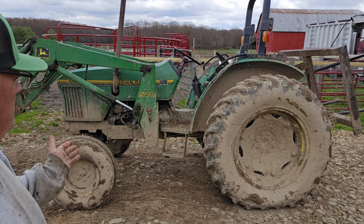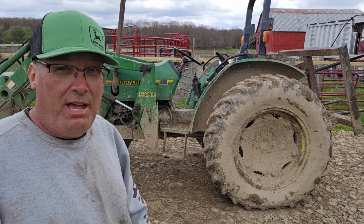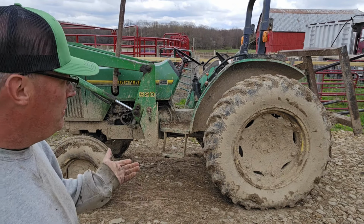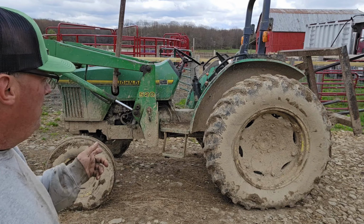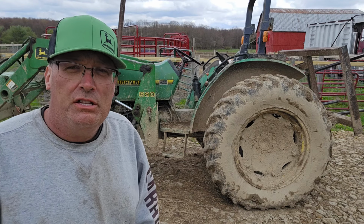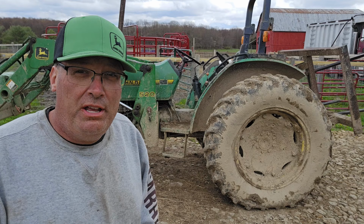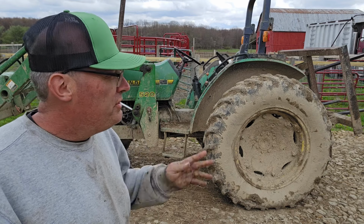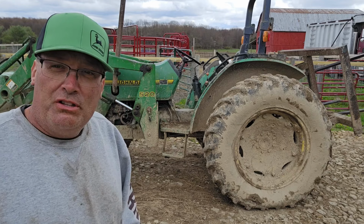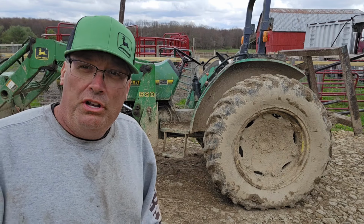How many of you guys out there have a tractor that looks like this? You use it every day, and I'm just amazed at how much I do with it. This tractor I bought originally, it had 500 hours on it. It's got 11,000 hours on it now. I use it every single day to feed, do odds and ends around the farm here. So let's go ahead and let's clean this tractor up. I'm going to change the oil in it, and then I'm going to move on to the next tractor.